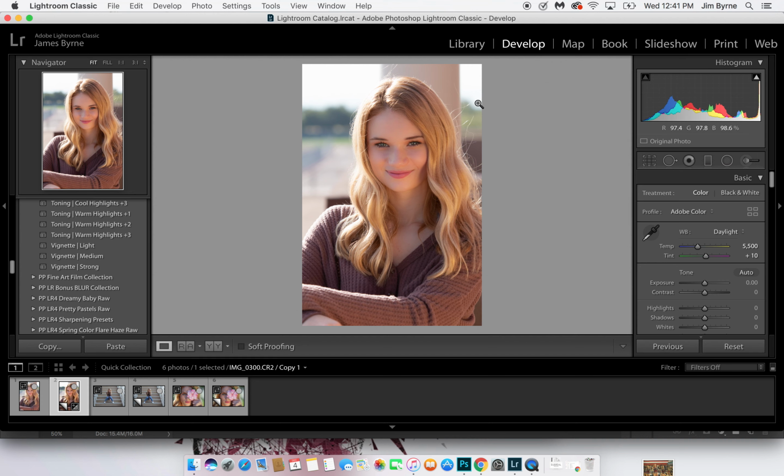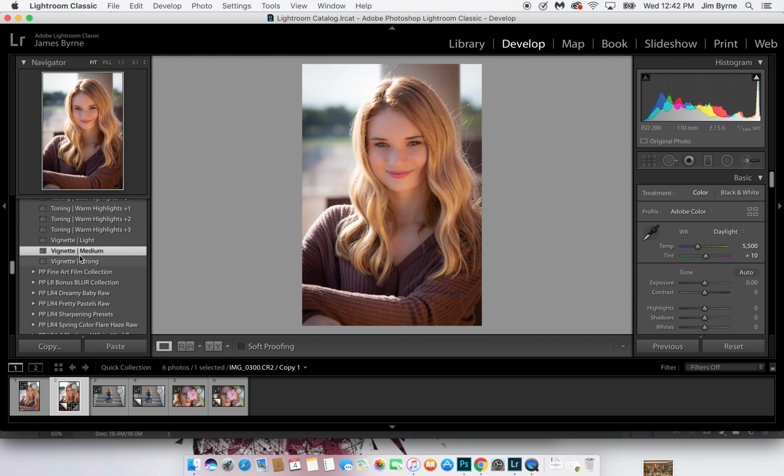If you wanted to, we'll go through in Photoshop and remove some of these hairs, I think. But let's go through and also add just a little bit of a vignette. Our vignettes are going to be found over here. Let's just do a light vignette. And I'll do a medium vignette. I like that. And you can always see a preview when you put your mouse cursor over the preset here, to see what it will look like.